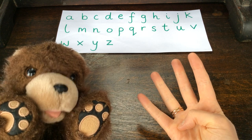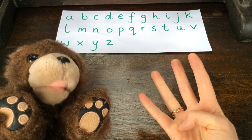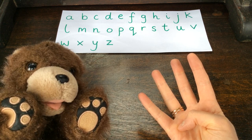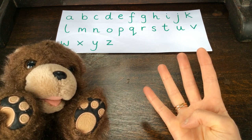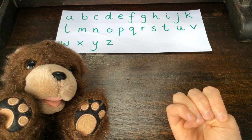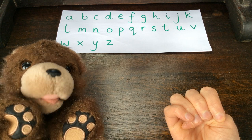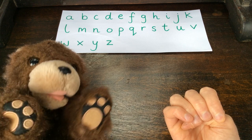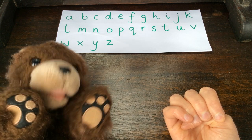Number one is brown. Can you write the word brown for me? Brown. B-r-ow-n. Brown. Brown is a colour. For example, Chocolate Button is brown. Brown.